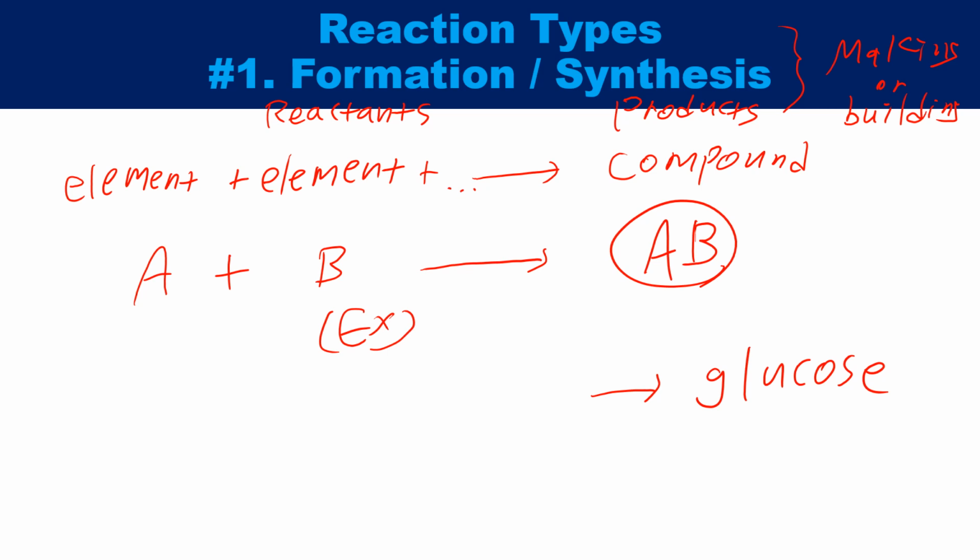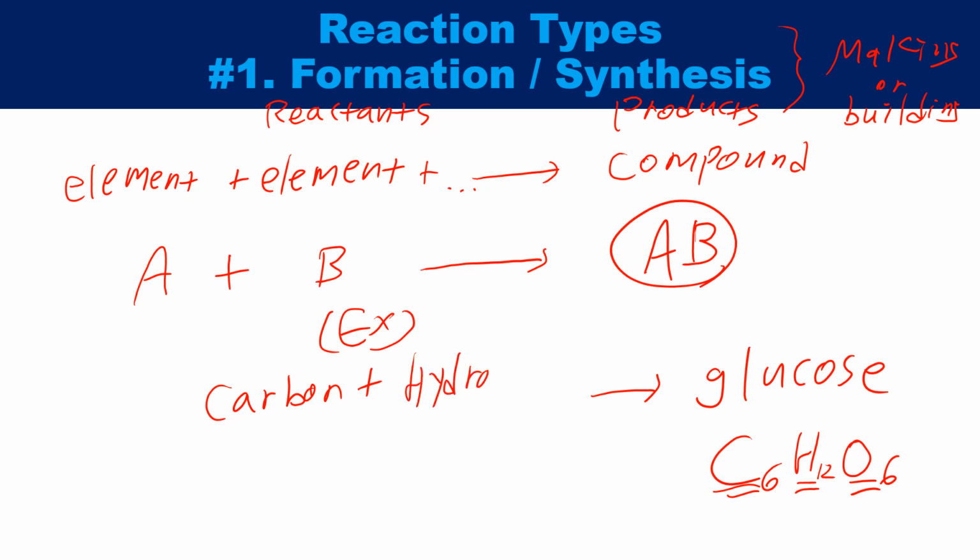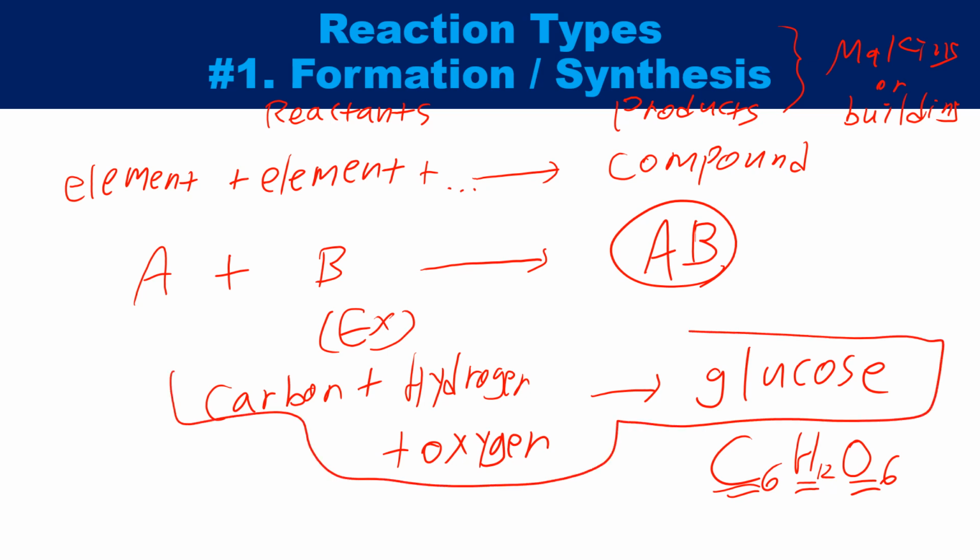The reason is glucose is C6H12O6. Can you see that I need carbon, hydrogen, and oxygen? So for reactants, I can choose carbon, hydrogen, and oxygen. Like I said, in grade 9 level, this is good enough. What you see over here is what I like to call a word equation, because we use the chemical words, aka names. So those are the level that you need to know. Like I said, identify what those types are.